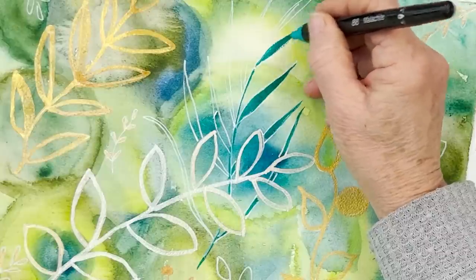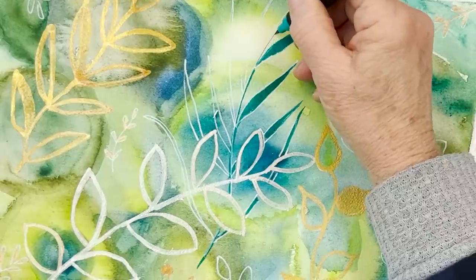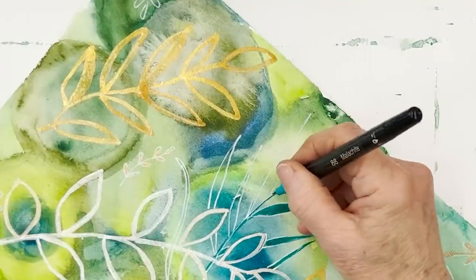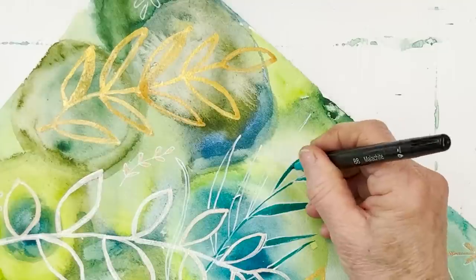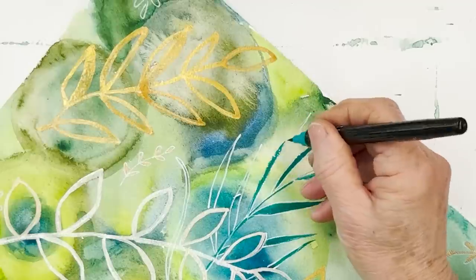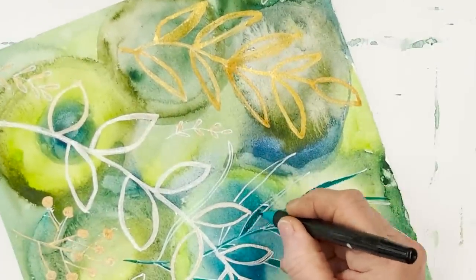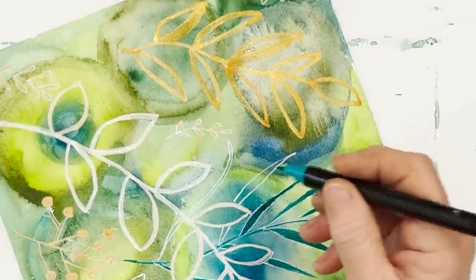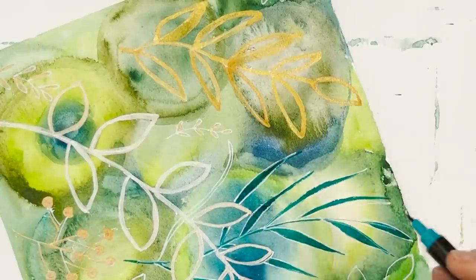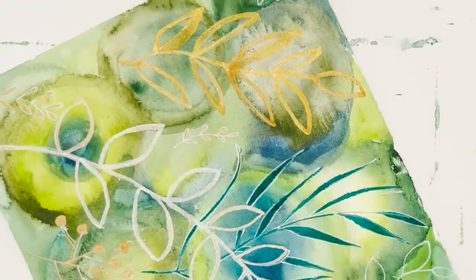Nice contrast there on that yellowish colour underneath. The thing with this kind of work is, you don't want to rush it. Nothing worse than sitting down to paint and thinking, oh gosh, I've got to get that done. Luckily, most of us who are retired, we don't have that pressure.